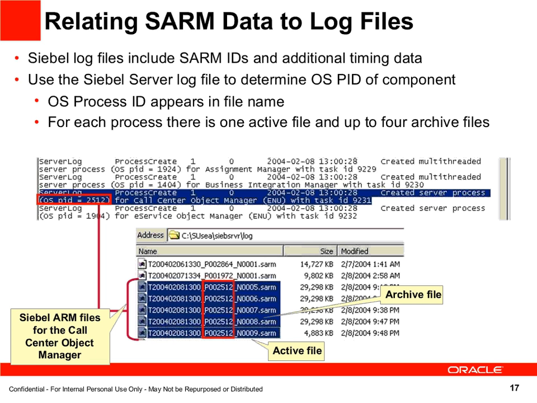Interestingly enough, your Siebel ARM data or SARM data is also represented in our log files. Siebel log files will contain SARM IDs in some cases, where we can then match that up to timing data. Not only may they contain SARM IDs, you can actually see SQL statements in there may contain SARM IDs. And so in our SQL, we may have a SARM ID, and in our SARM data, we can see that SARM ID, and we can see then that this SQL was generated for that business component. And we can marry the two up together in a more meaningful way.